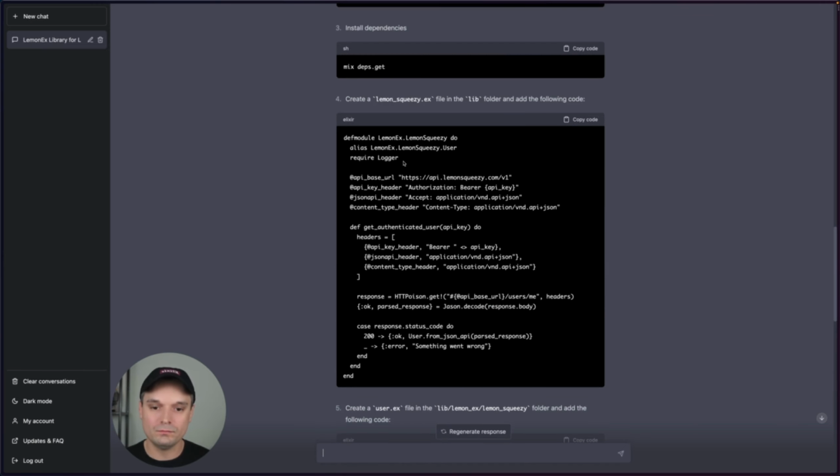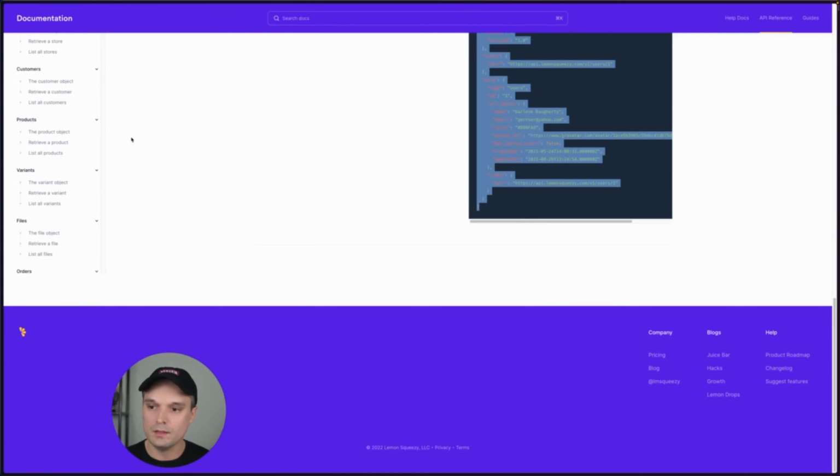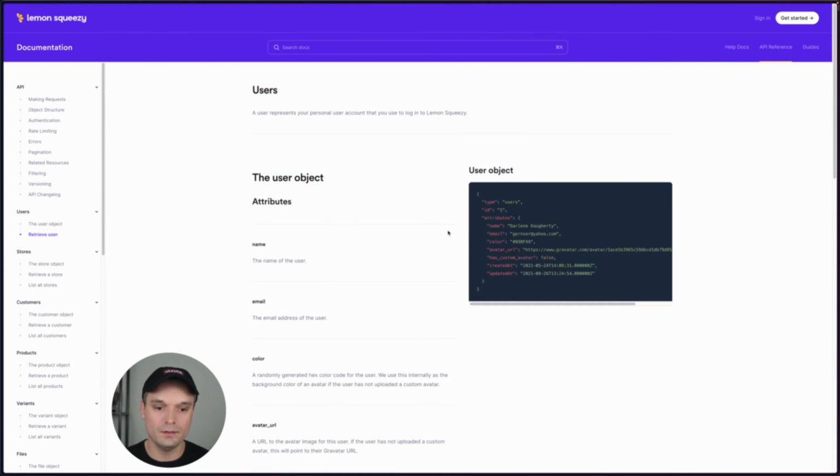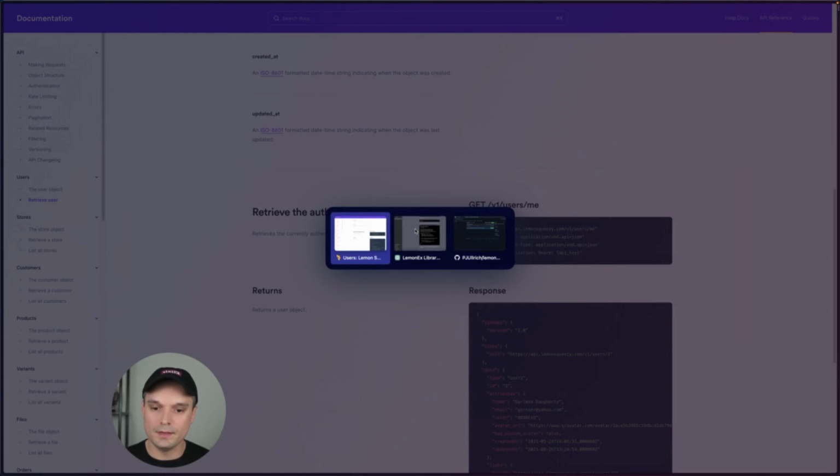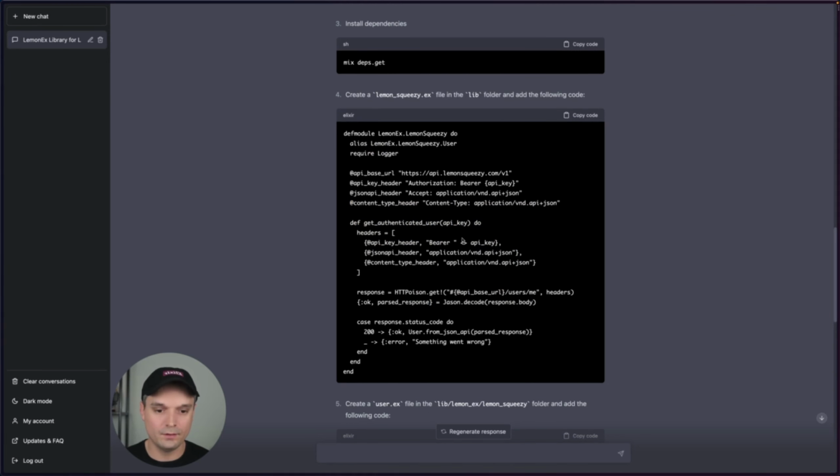First of all, it's cool that it added all these headers. We see in the documentation here that it says it needs to have these three headers with the API key and so on. Then it adds it automatically, but we need to add the API key here. We don't want to have that for every single endpoint where we have to pass in the API key. It should be a general configuration. So let's maybe add that first.